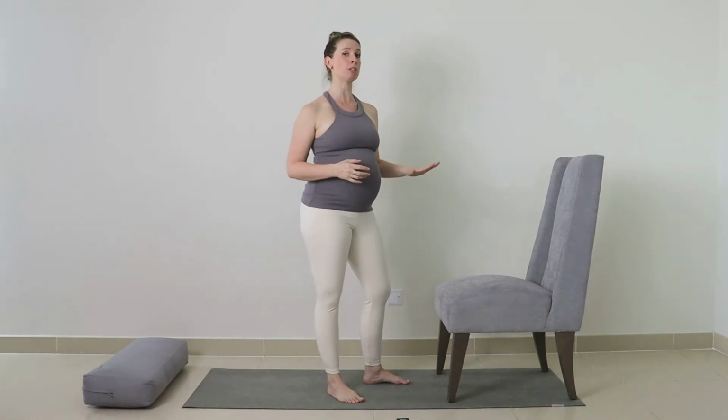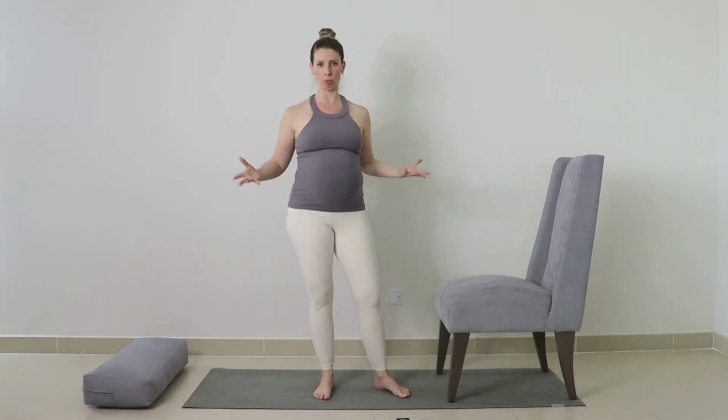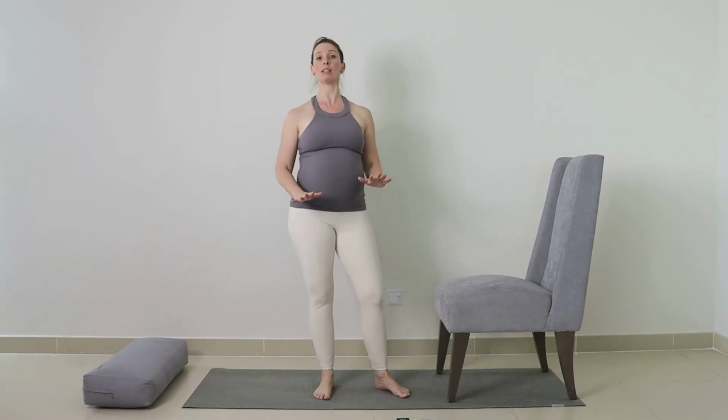Now, you don't have to use a chair necessarily for this pose. You can use a couch. You could even use the side of your bed, somewhere that you've got a lot of space around you and preferably soft flooring so that you've got support for your shoulders and your hands once you're down.